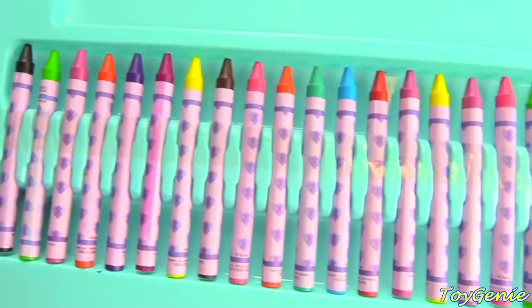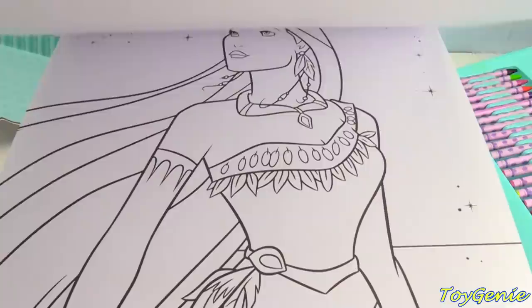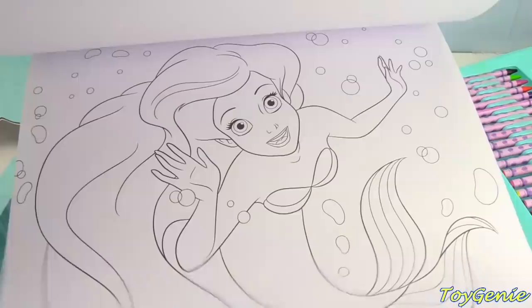And we have this giant art pad. So cool. Oh my goodness. Pocahontas, Snow White, Belle, Cinderella. Oh my gosh, there are so many pages in here. Blank pages. Look at that. So cool.